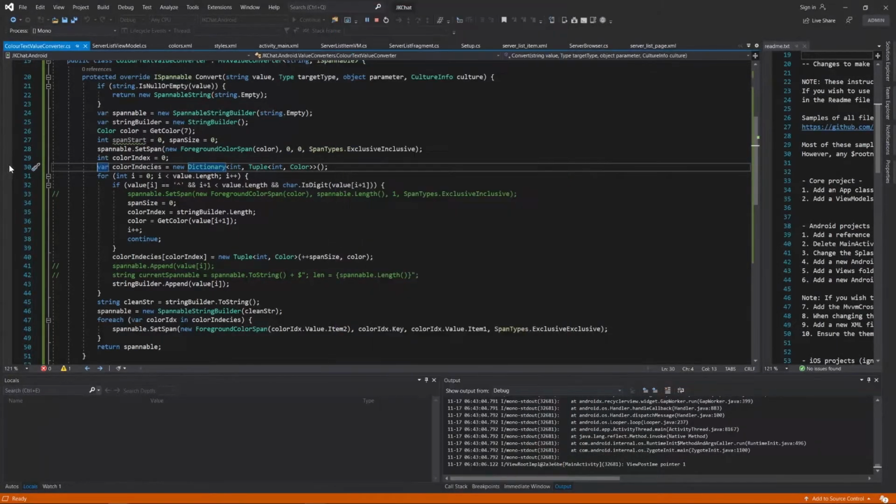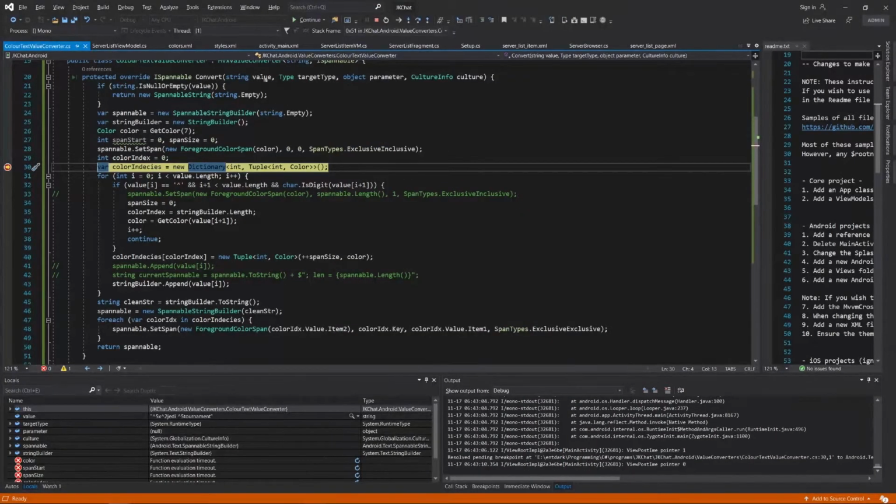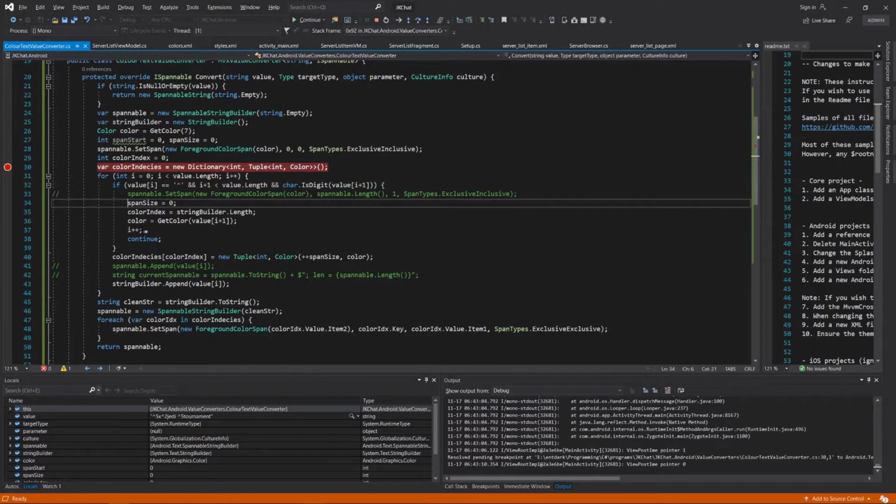Okay, let's test the same string. What value? What's I now? I is 0, I plus 1.